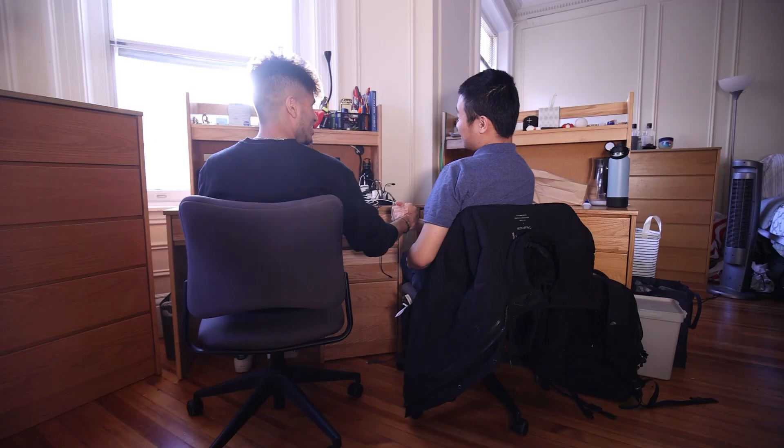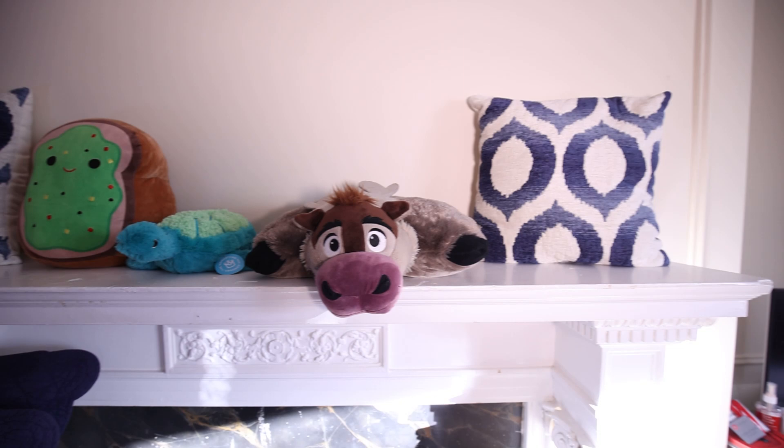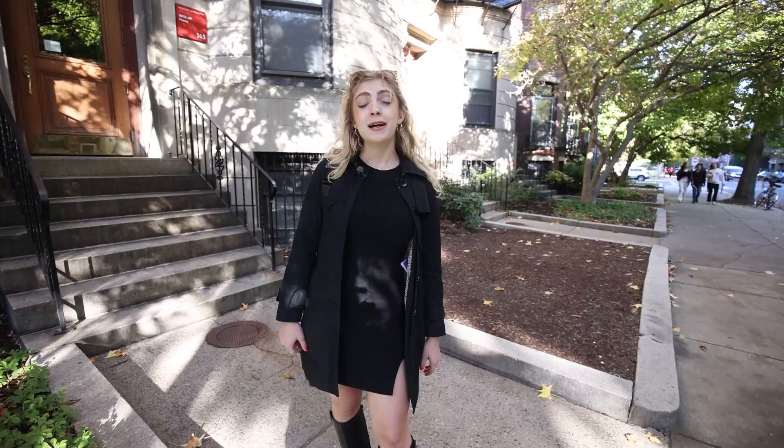The best part is in the morning the sun hits our face directly, which really gives us a boost for the entire day. Some may say that this is a bit cramped because you're living with three other people, but I love it. I find this to be an amazing dorm and I'm very grateful to be living on Bay State Road.